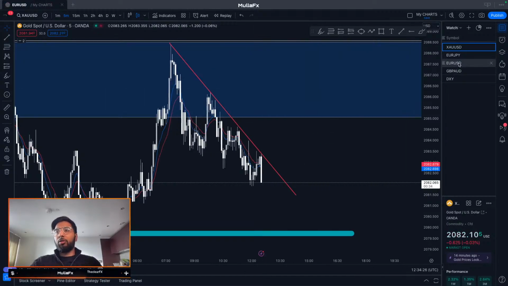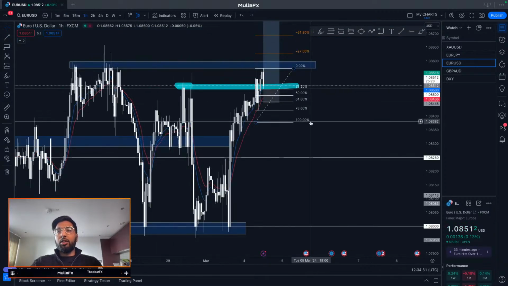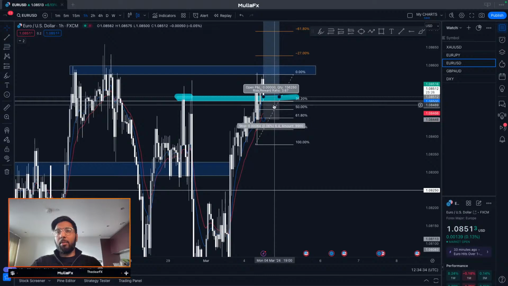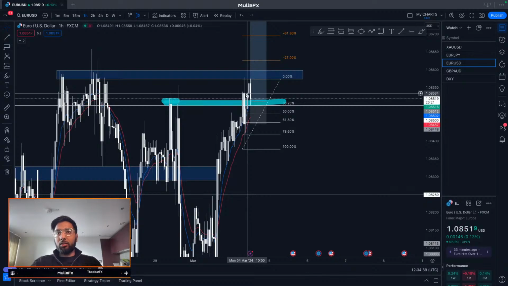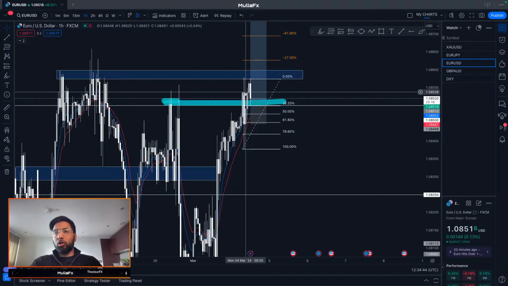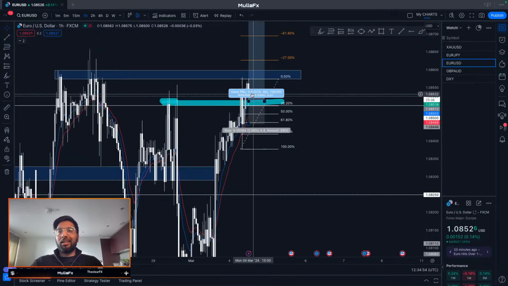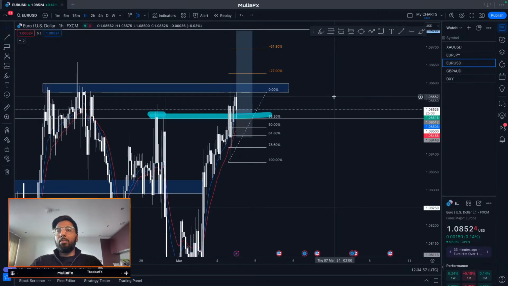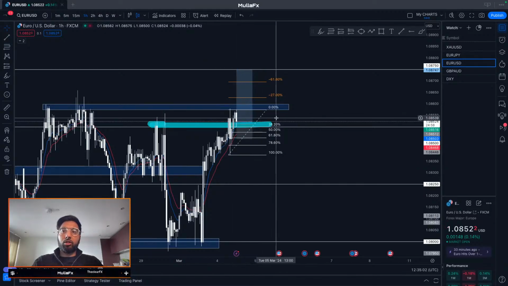So if we look at Euro USD, I'll tell you exactly why I placed this trade. We scale back into the 1 hour. You can see that price has just retested my moving average right here. Number 3, I look at candlestick formation. Just looking at these 3 candlesticks right here, this is a very strong bullish push. And it's also just broken these highs. It didn't break the wick of the high, but it's just broken these highs, giving me that indication that price is going to go up. More than likely, because this candlestick is still bullish. When you see a bullish candlestick like that, it means that price could continue to go to the upside.